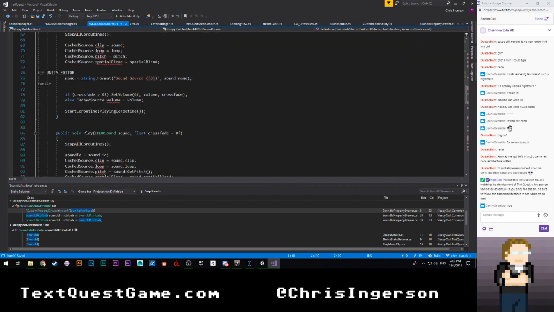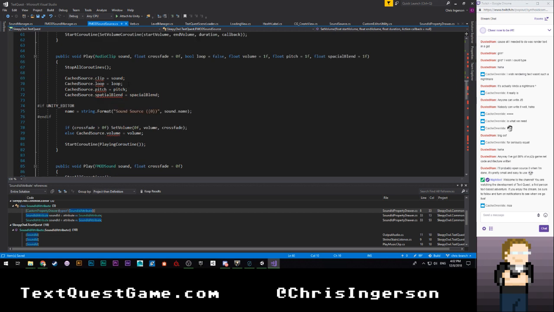I guess that also means that things like loop and all that are redundant because they aren't actually useful, because looping is specified inside of FMOD. It's not something that's exposed easily in Unity, I don't think. So I'm not sure if I can easily detect if it is going to actually be a looping sound.